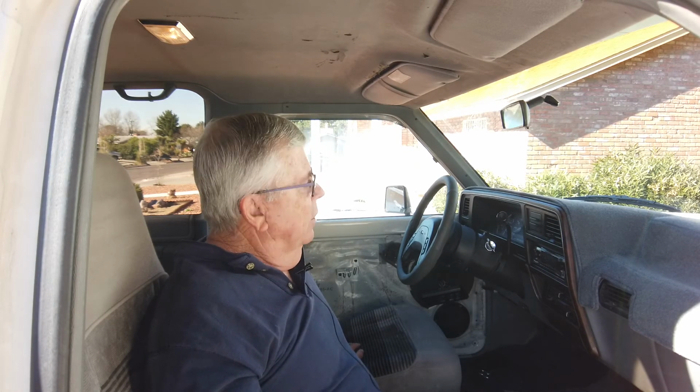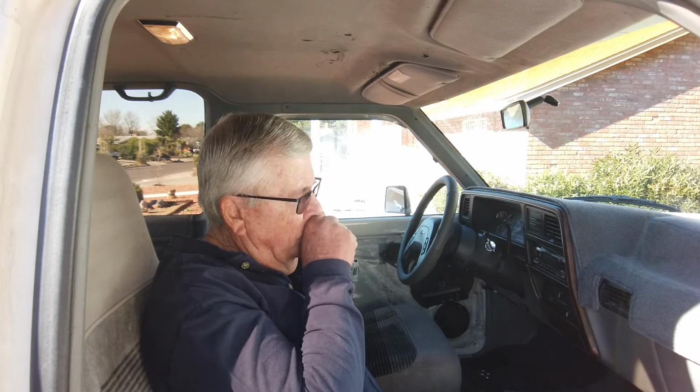Let's see, what else have I done? Oh, I got the 4-wheel drive working. I know I tried to demonstrate that in a video that I was going to make, and I couldn't get it to function when I thought I had it functioning. I took the electronic motor off the transfer case down there, took it apart per a video I saw on YouTube, and rebuilt the whole thing. Did exactly what they did.